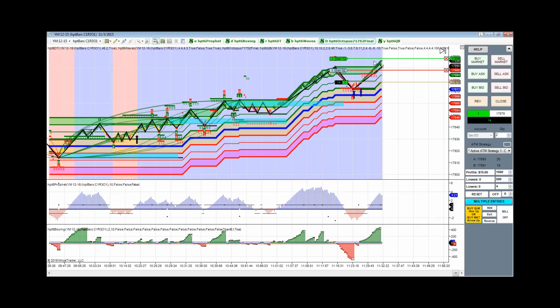I'm either going to get filled up here. In fact, I may want to let this run up higher, so I'm just going to move it up higher. Okay, can let it run up here. If we get taken out, then we're out. But that's how it works in real time. And that was the Octopus right there in real time. Thanks to you, Joseph. We went ahead and put that on and showed that.